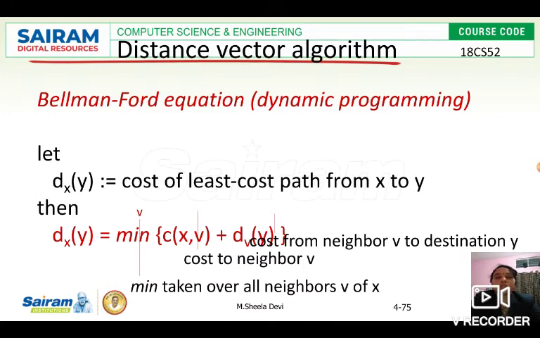So to reach from x to y, we can also reach through the intermediate nodes, that is from x to v and v to y. Okay, so we have to check any other alternative path that exists through some intermediate node which is lesser cost than the direct path to y. If it is found, then we have to take the path which is of minimum value. If there is no minimum value path, then we can go with the direct path that exists between the x and y. That is the meaning of this formula.